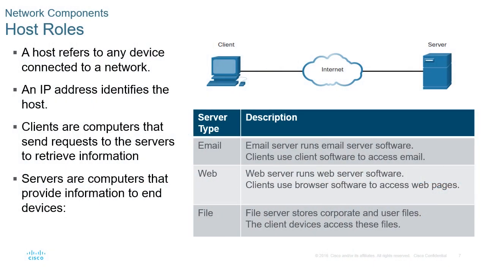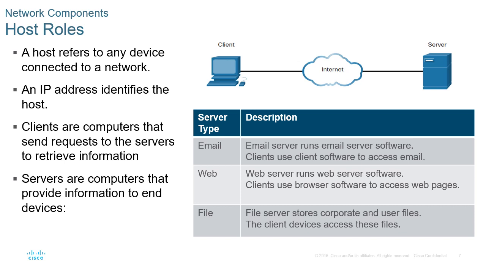A network is made up of different elements. We have the host, which can be any device that is connected to the network. That can be your PC, your laptop, your switch, your router, your servers, anything connected to the network. And these hosts are uniquely identified by what we call an IP address. We'll later on look at IP addresses.